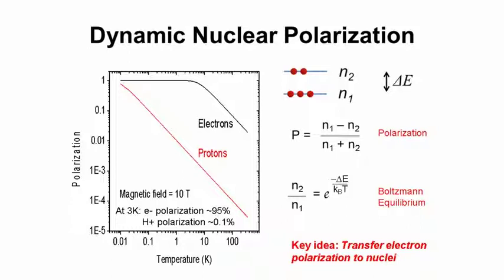But there's also a very characteristic feature about both electrons and protons and how easily they're polarized. So with electron polarization at 3 degrees Kelvin, you can get 95% level of polarization. At 3 degrees, proton polarization is about 0.1%. So a 1,000-fold difference at, say, 10 Tesla. So it's a function of both field strength, as I said, temperature, and the characteristic of in some cases, the electrons and the protons, sort of the chemical characteristics. But the idea of DNP is basically transfer all of that energy from the electrons to the nuclei, or the protons, and you get huge, up to 1,000-fold signal enhancements.